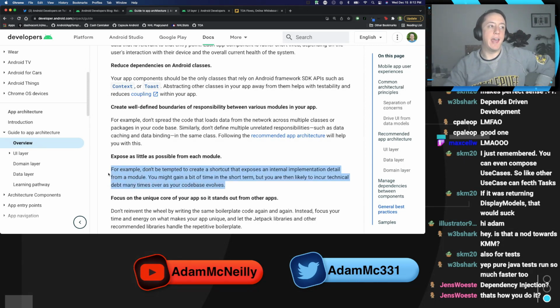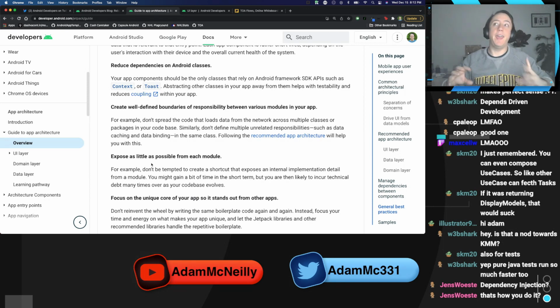But I think we could see as our codebase evolves, and maybe as the properties of a task grow, it can be kind of tricky having both presentation and domain logic in the same file. So it's good to think: only expose the domain information from that class, and only expose UI information from the display model.